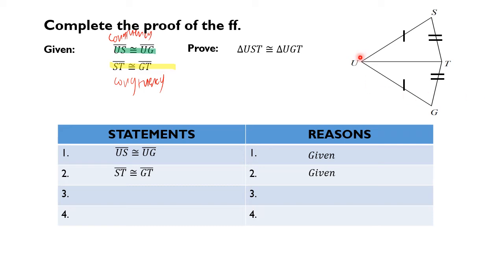So, upon checking, the two triangles are sharing the same side. So, we can say that the two sides are congruent. You have to name that side. Side UT is congruent by side UT. Pwedeng magkabaliktad. Okay? And what is your reason? It could be VAT or reflexive property. So, in this case, you can mark that one. The two sides are congruent by reflexive property.